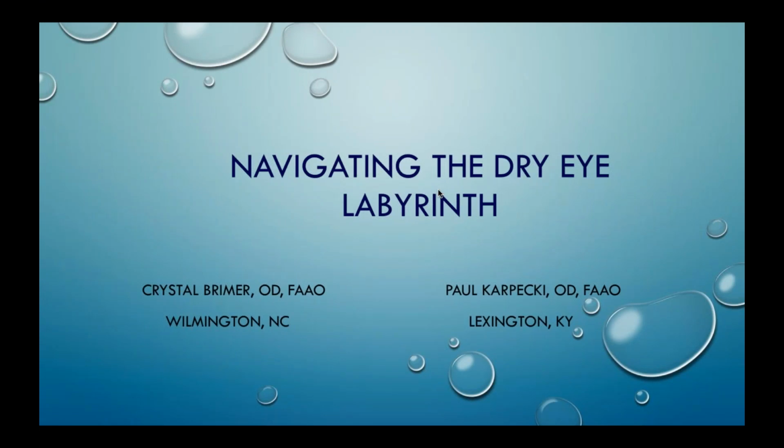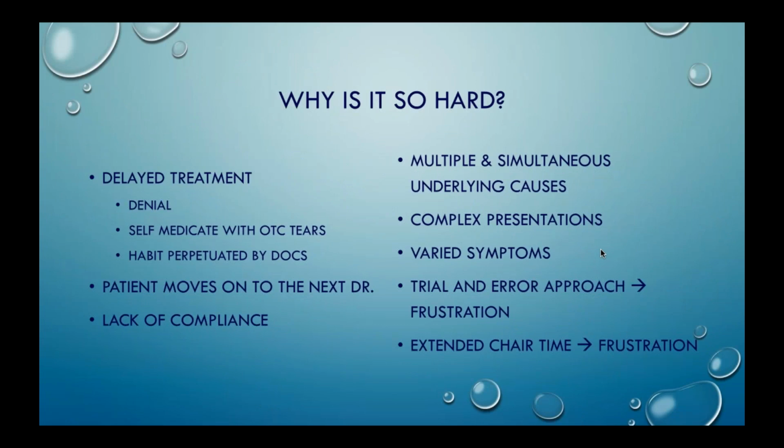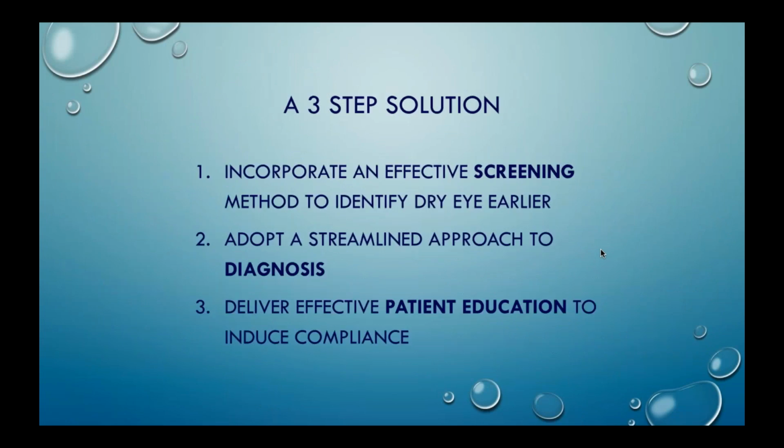And just again, thank you for joining us. When we think about dry eye and why it's such a maze, it's not really that big of a surprise because patients are delayed in getting treatment. They self-medicate, they self-diagnose, they tend to move from one doctor to the next, and even if the doctor has a really great plan, there's not always that motivation for compliance, perhaps because of a lack of understanding. And then on the doctor side, we've got multiple simultaneous things going on that make it very complex.